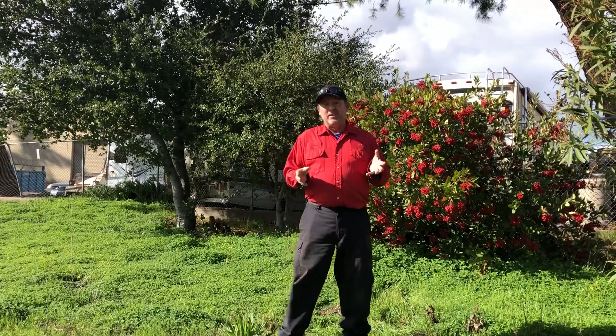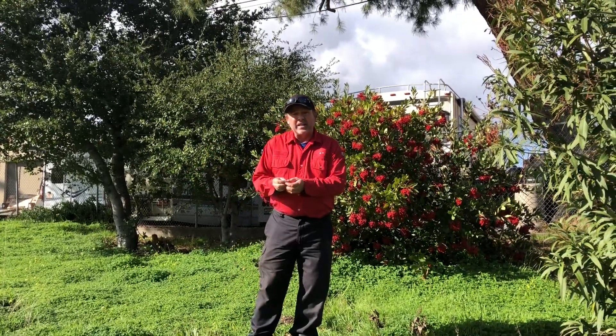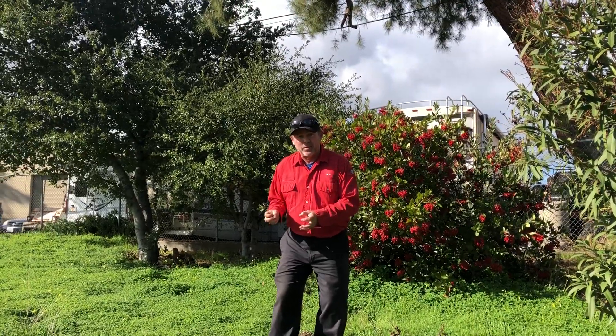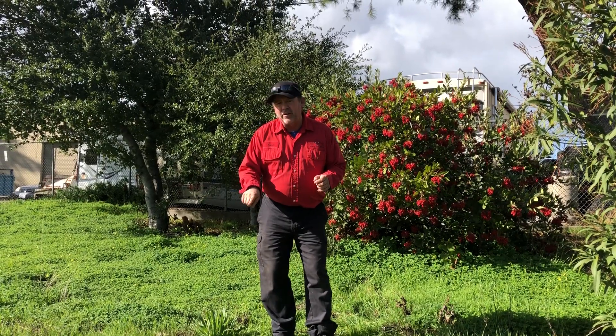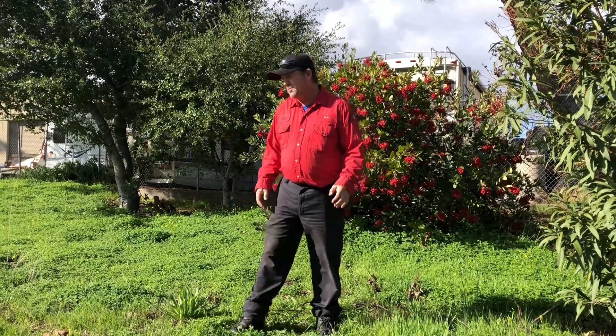I think we all know what those are. As kids we would pick them up and try to take them outside if they're in our house, and their legs would break off and we would panic if we hurt them. Or the little boys in the world would put their finger on their leg as they tried to walk away and their legs would break off. So everybody has a picture — we all know daddy longlegs.